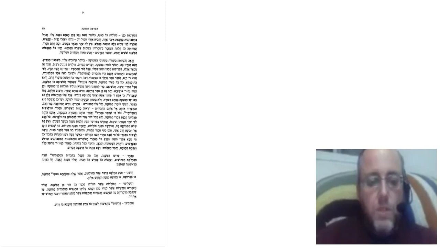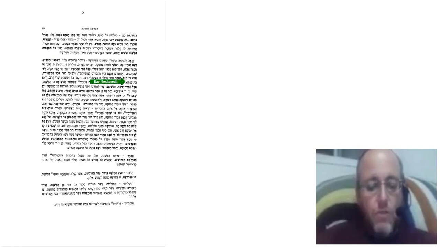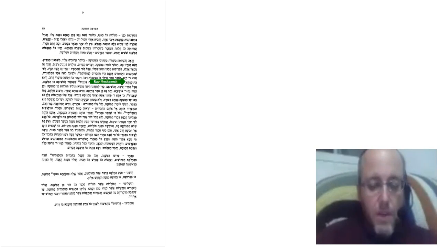composed, in the footsteps of his great teacher and master, Rabbi Yehuda Hanasi, the Tosefta. We've spoken about this before. The Tosefta, do not confuse Tosefta with Tosfot or Tosfos, the commentary that appears on the side of the Gemara, on the inside margin of the Gemara. The Tosefta is something else entirely.